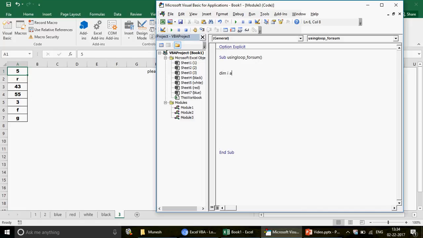So first of all, you declare I as, let's say, Integer. For I equals to 1, 2. This time I'm just writing it as 1. So now what we need to do is I'm going to actually hold the number here. So we're going to write here If, let's say, the value in Cells, which is I, comma 1 dot Value. Okay, that is a number.